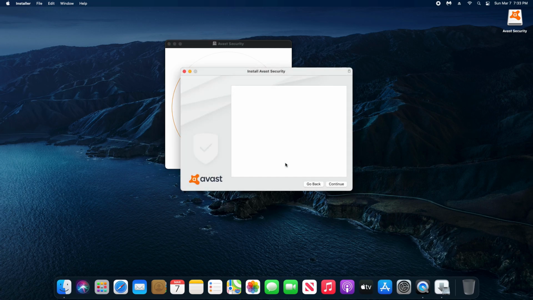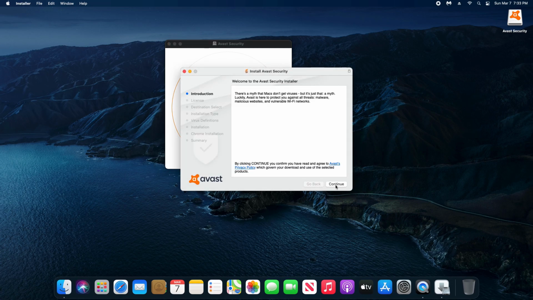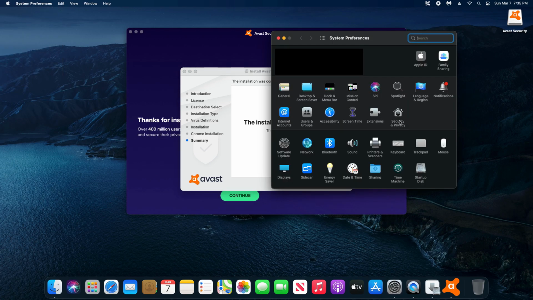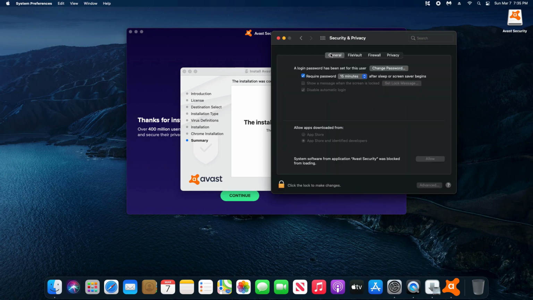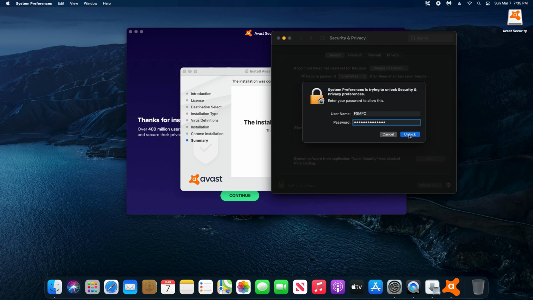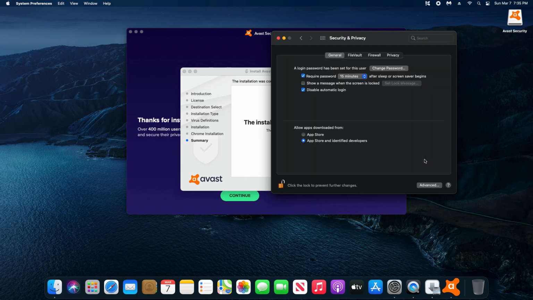You'll need to click Allow, and then you will just want to continue through the installation. Now again, if you get any notifications that something was blocked, just click on the Apple icon in the top left, go down to System Preferences, look for where it says Security and Privacy and click on it. Make sure you have the General tab selected, and this time you will notice there is an Allow button. You'll need to first click on the padlock. You'll need to type in your computer password and then click on Unlock and then click on Allow, and then you can click on the padlock to lock it.